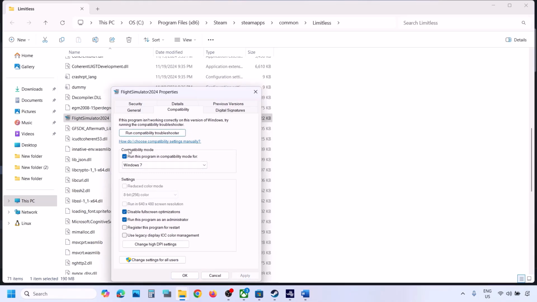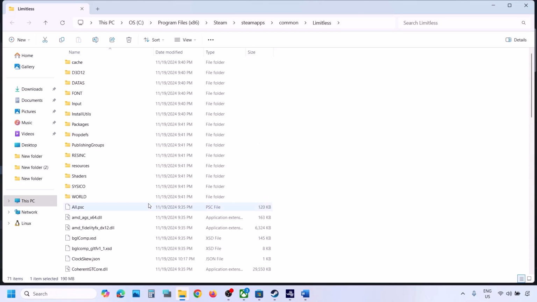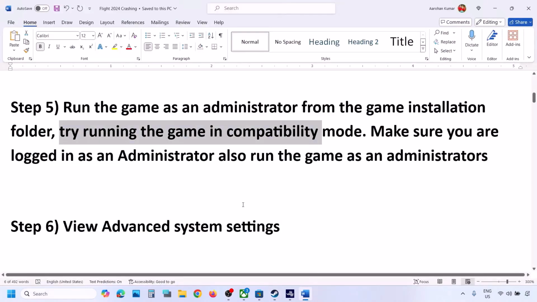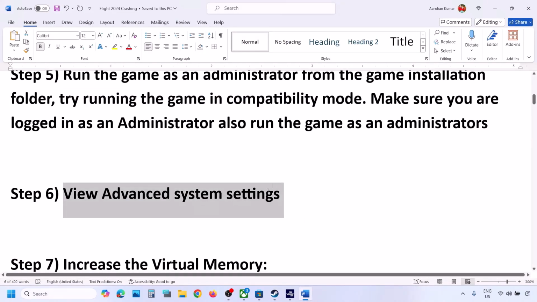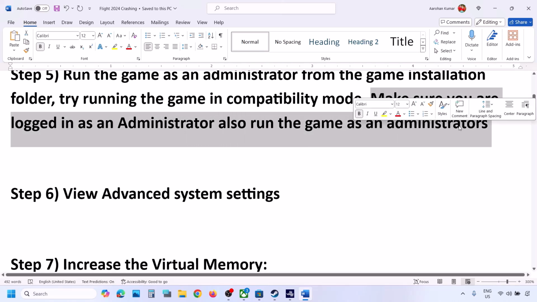So when you put a check on all these boxes and it is still not working, then in that case you can uncheck these boxes, hit apply, click on OK, and then follow the next step and check if you have any other exe file. So that's the only one. Now the next step is to, also make sure that you are logged in as an administrator to the computer and run the game as an administrator.